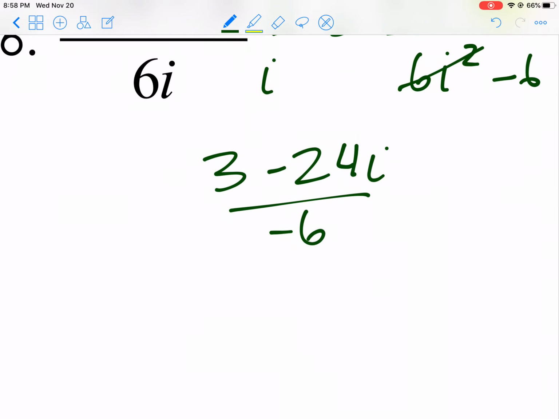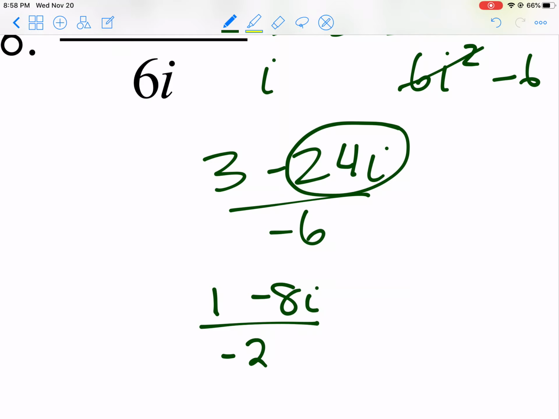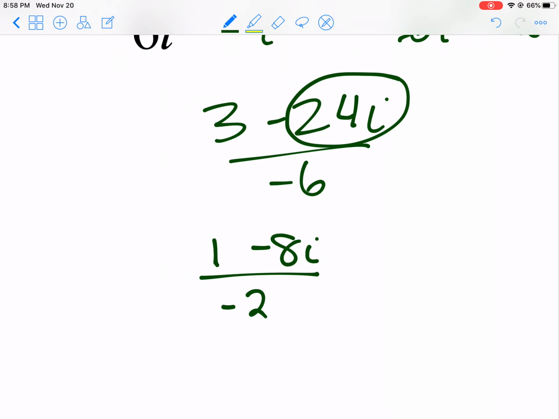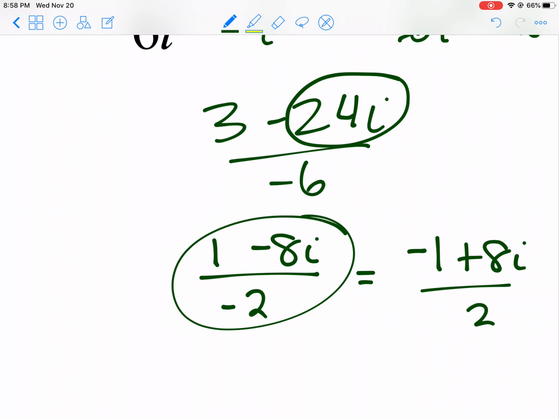Okay. 3 divided by 6 does reduce, but it doesn't make the 6 go away. But that's okay. So let's go ahead and reduce these two. 3/6 is the same as 1/2. Now what did I divide away from this? I divided a 3. So that's what I can do on this part as well. I'm going to take negative 24 divided by 3, and I get negative 8. So this one works. If we wanted to move the negative from the denominator, we could put negative 1 plus 8i all over 2. Either one works.